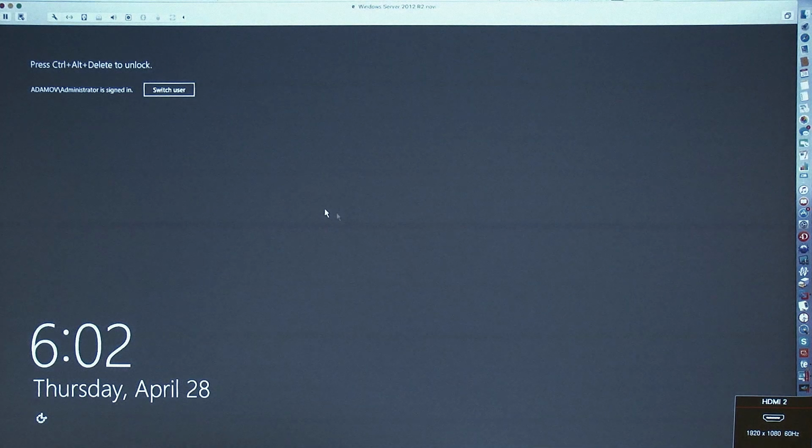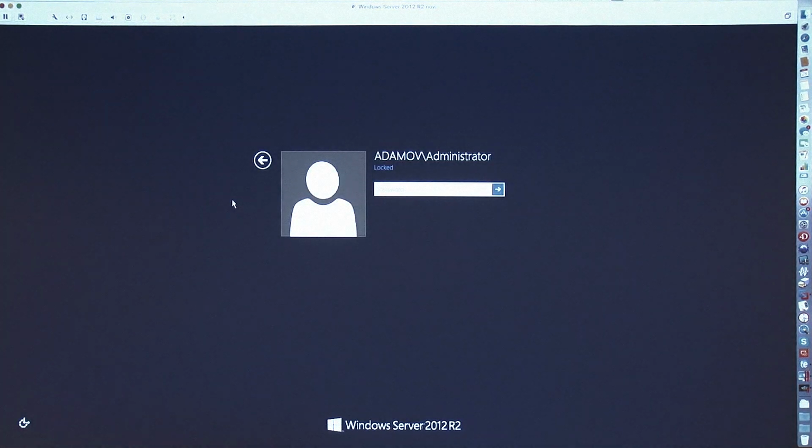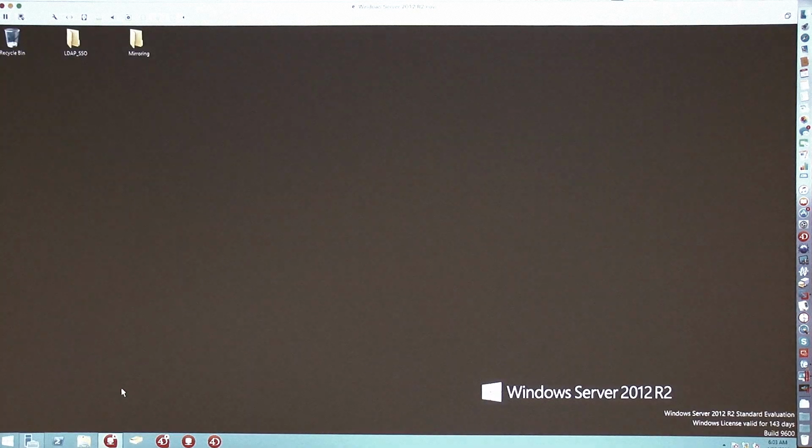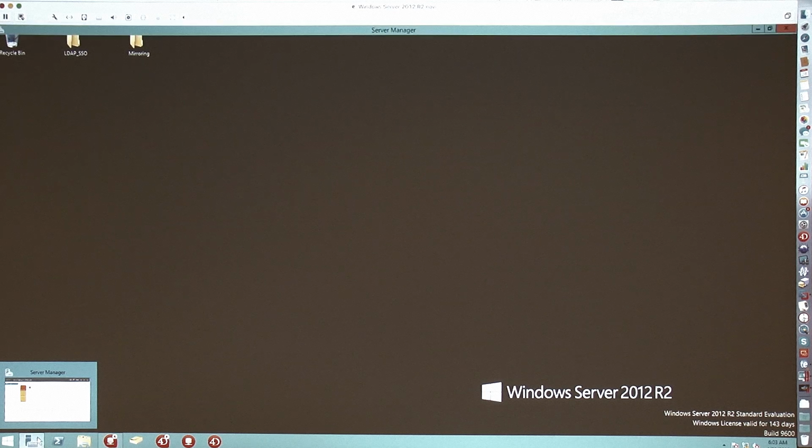I will show you the two user stories in two different demos. So this is what we have done for our demos. This is a Windows Server 2012 with Active Directory activated and some users already in there. On the Milan Mac, we have two virtual machines: Windows Server, and the other one will be Windows 10 that will connect to it.